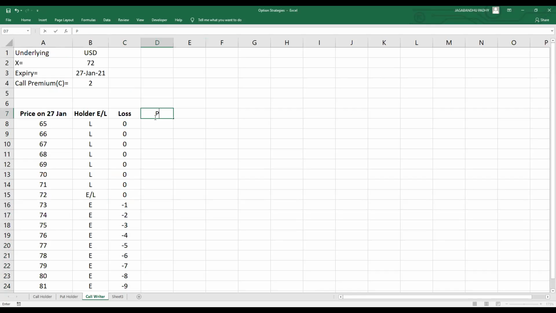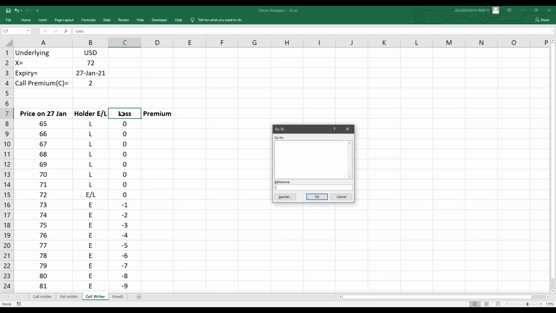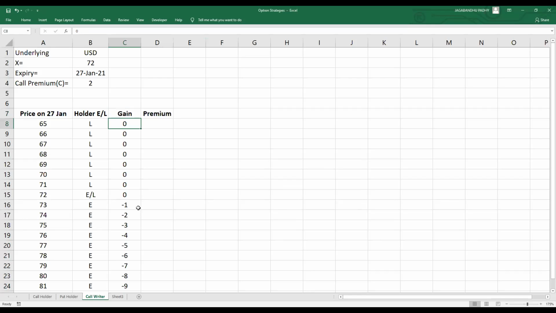अच्छा, उसके बाद प्रीमियम। अब बता, for the option writer, for the call writer, the premium amount, that is 2 rupees over here, is it an income or is it an expenditure? Income, right? So if it's an income, or rather what I'll do is I'll just write here gain only, gain in negative sense, so that's the loss for us. Okay, premium, being a call writer, you receive the premium, so for you 2 rupees is a positive number, irrespective of whether it is exercised or lapsed.